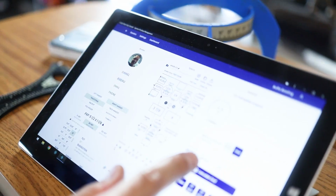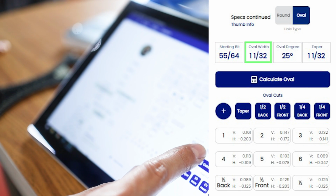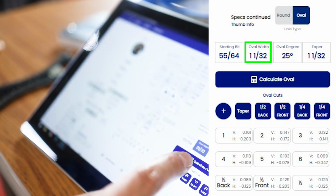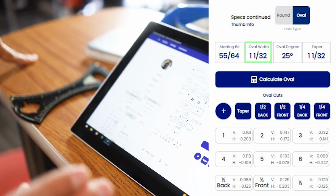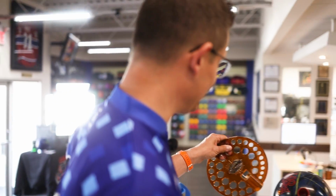So I'm going to go here in the original fit, because don't forget this is a clone, it was 30 1/32. So this is actually quite a bit. It's a 16th difference on the oval width. Okay. So he's going to see a huge difference on this hole shape.